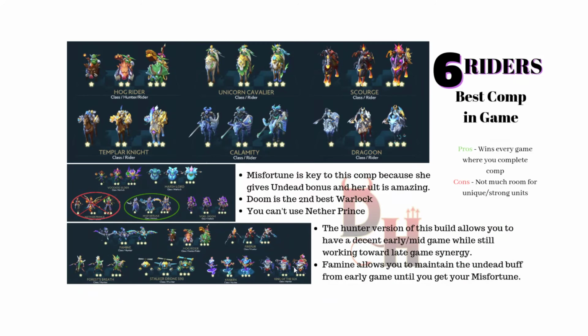So we're going to start off with the 6 rider comp. The pros and cons of it: if you do finish the rider comp and you get everything to 2 stars, basically you don't even need everything at 2 stars. But if you get the full rider comp with hopefully the Warlock buff as well, you basically can't be beat. You are running a pretty specific comp, so the only real downfall of this is that you can't build some of those strong units as much because you don't have space on your bench.